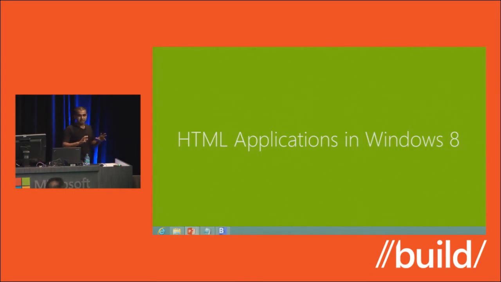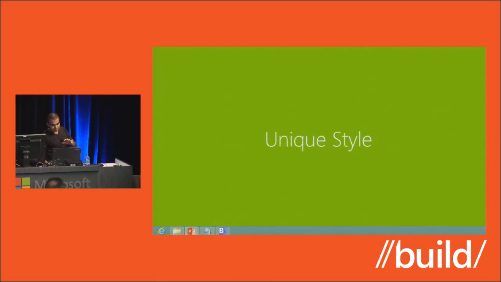So before I go into a demo of Blend for building applications, let me just take a step back and talk about, at a very high level, some of the things that make HTML applications different from, let's say, websites, or even HTML applications you might build for the browser, different than those you might build in Windows 8. And I'm skewing this a little bit to things that are going to be demoed as part of what I'm doing. So it's not a comprehensive list by any means of every single thing you need to focus on.